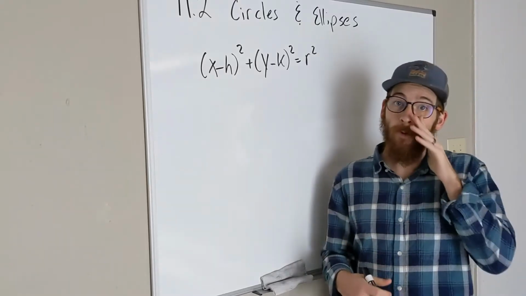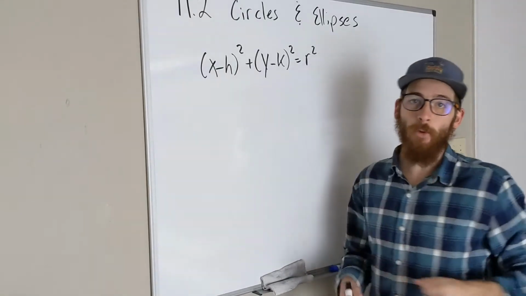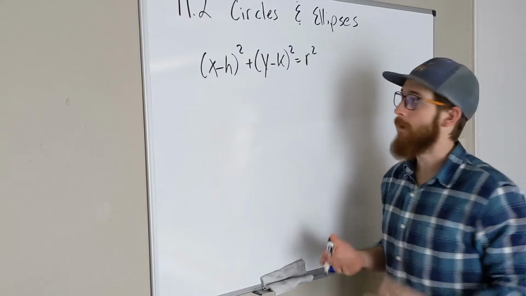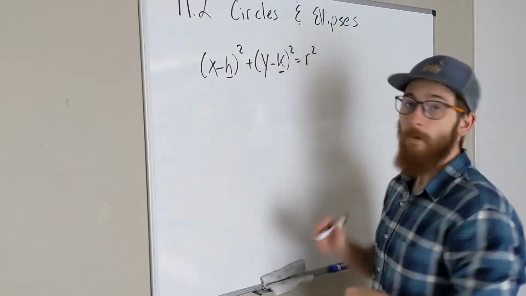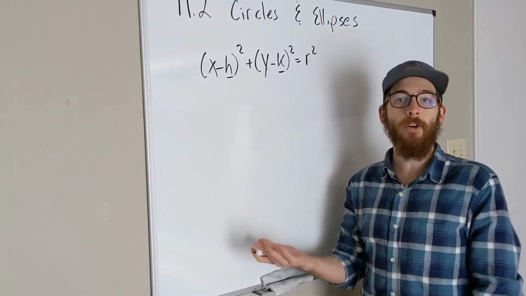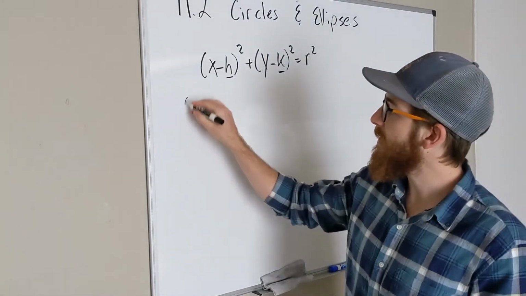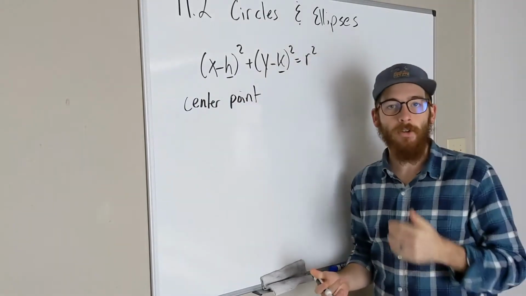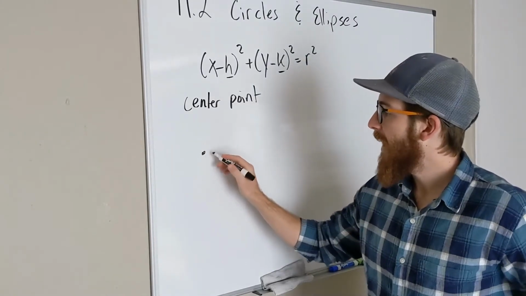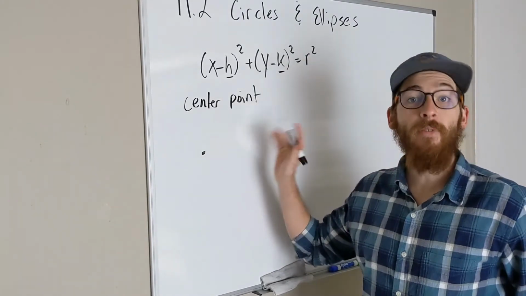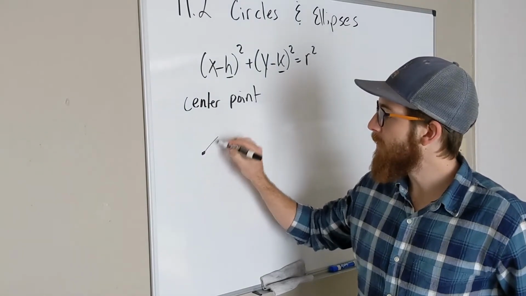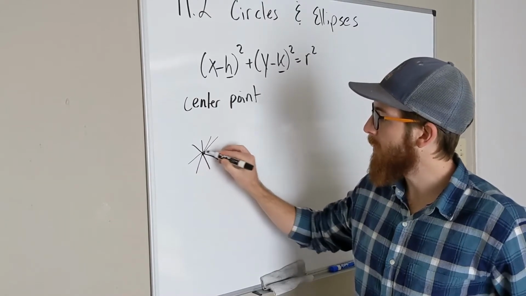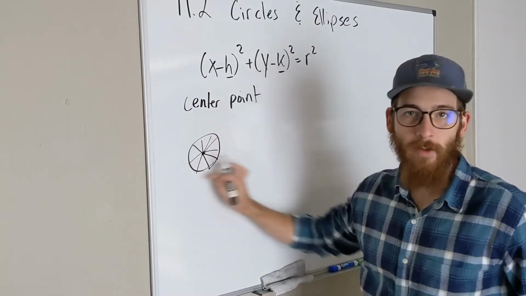Okay, as I mentioned before, this is the equation for circles. Now, there are some elements of things that we've seen before. H and K. Before, H and K with quadratics were the vertex. So in this case, H and K is the center point. And that's what makes a circle, is we have one point, and then every other point on the function is going to be the same distance away from the center point. If I could draw, those would all be the same. And when I drew my circle, the outside would be the same.